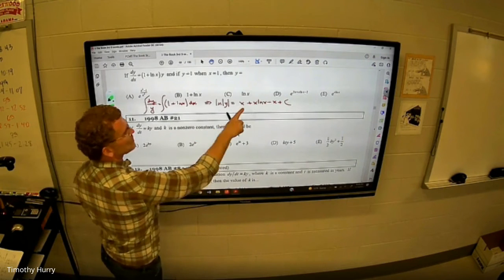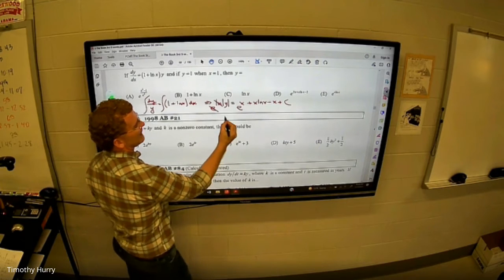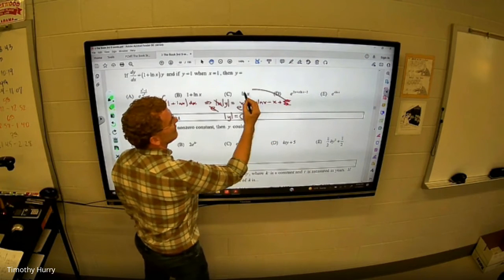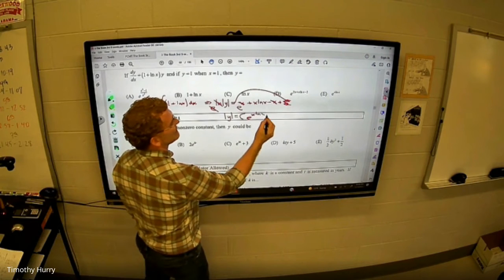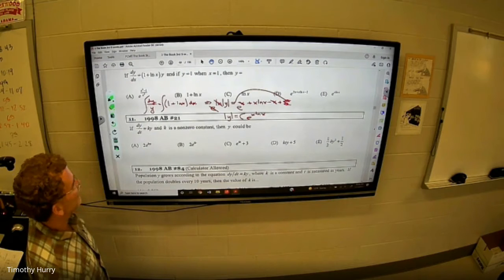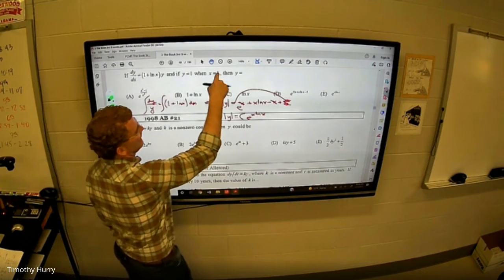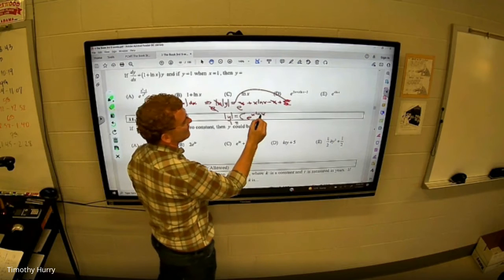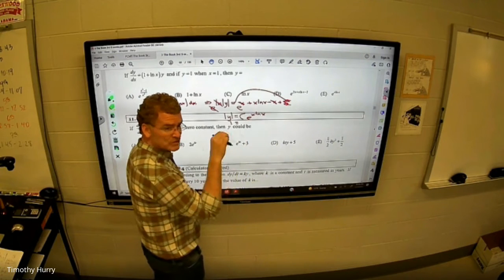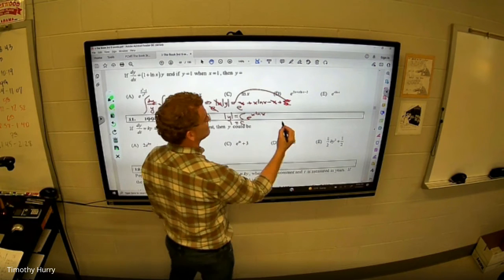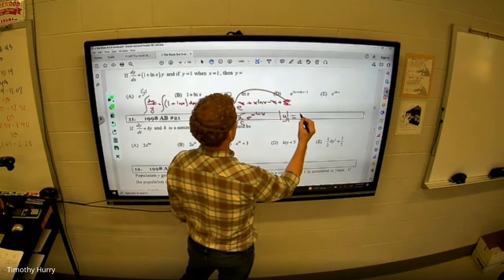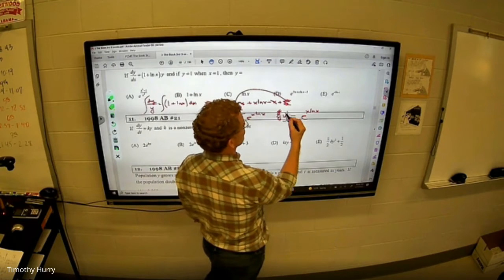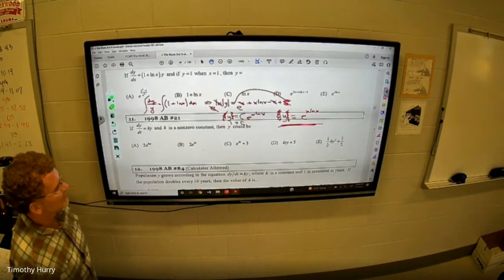So right here, when I exponentiate both sides, I get absolute value of y equals e to the, swing the c up, and when you swing the c up, it's now here. The x's cancel, and you get x ln x. Then when you solve for c, what happens when y is 1 and x is 1? When x is 1, that gives you ln of 1, which is 0, times 1, which is 0. e to the 0 is 1, so your c is 1. So you end up getting e to the x ln x minus x, and you already knew the absolute value got eaten up by that c anyway. So you end up getting e.